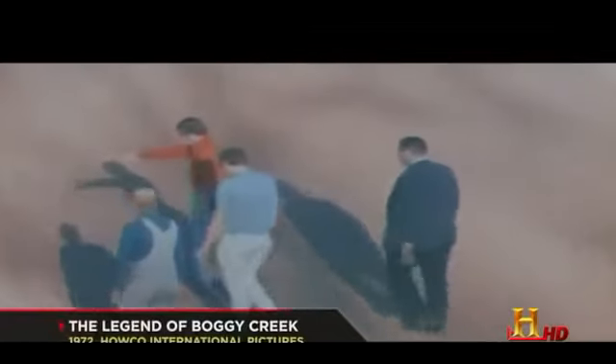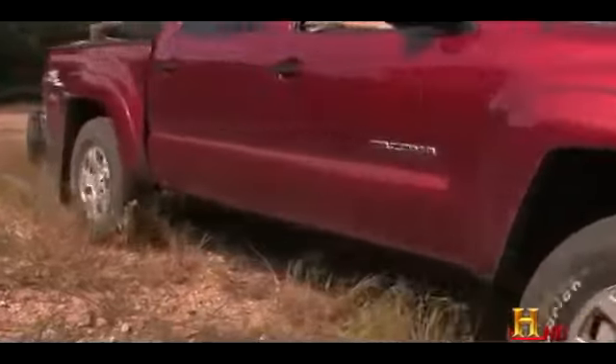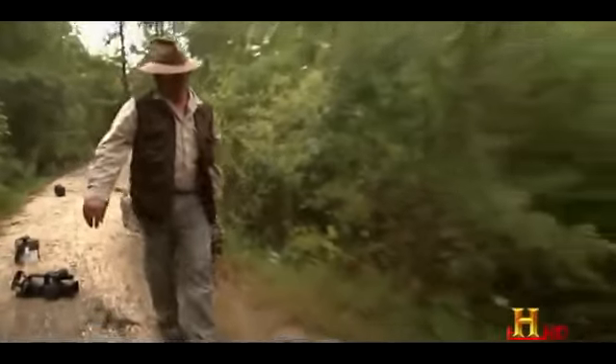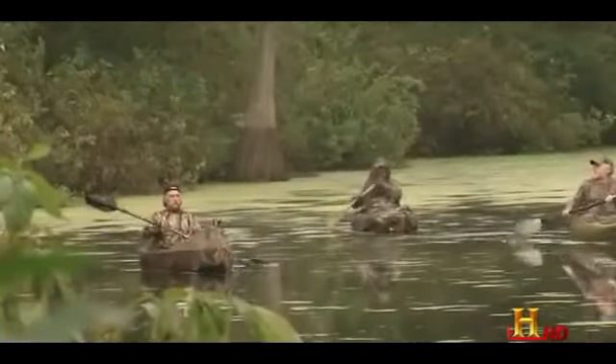It's hard to imagine a population of feral humans living out in the woods of Arkansas, Oklahoma, or East Texas and walking around barefoot in a flowing stream in sub-freezing temperatures. But on the other hand, it's also an unpalatable proposition that there's a feral population of unrecognized primates in the woods of East Texas. The reports of this unknown beast have circulated in Texas, Arkansas, Louisiana, and Oklahoma for decades, and the expedition team is still looking for answers.